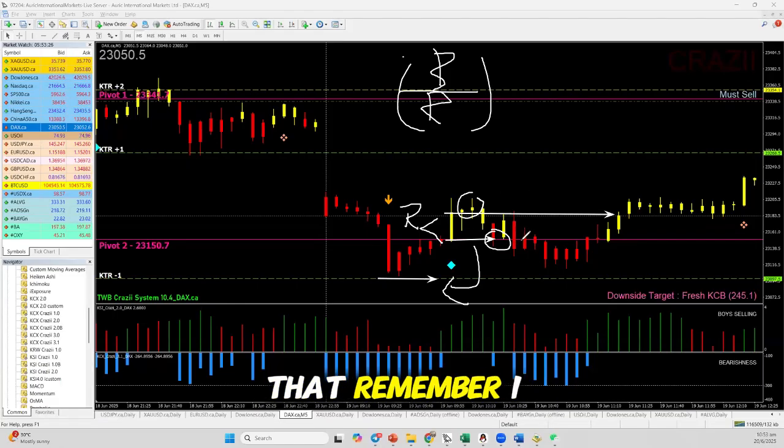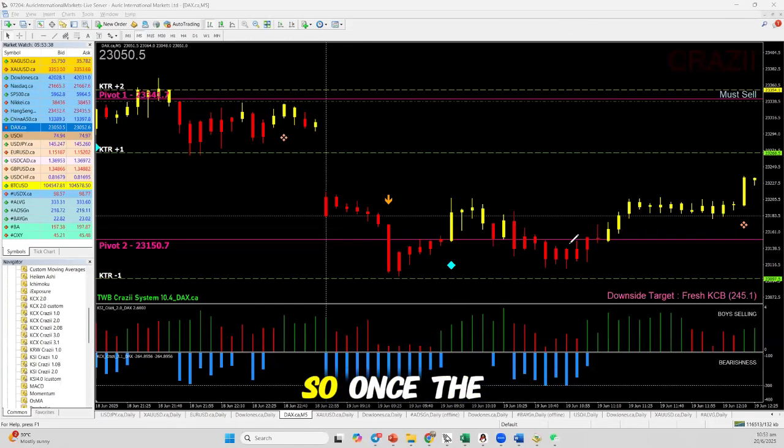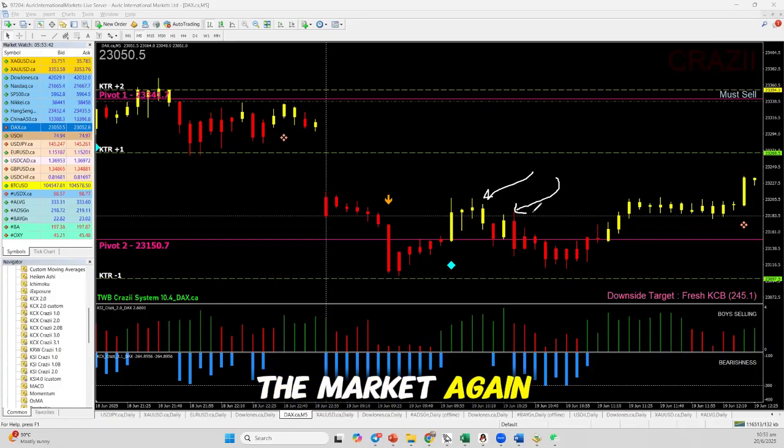But remember I told you, the market itself, for DAX, it's a red candle and everything. So the market will have a tendency to trade lower. Once the market fails to stay above the opening price, the market U-turns again and drags the price down again. But it was so coincidental that after that, the market just couldn't go any lower. So this is where things get very, very interesting. Let's take a look over here.